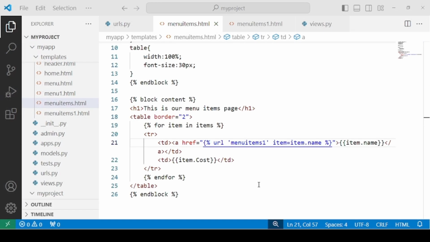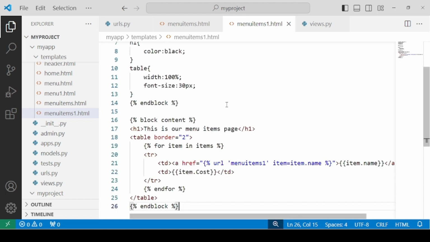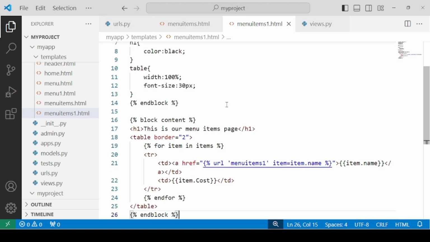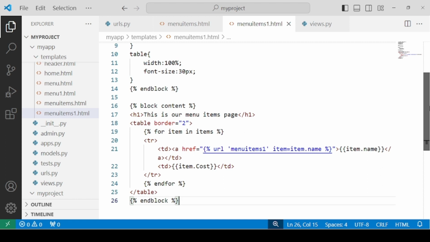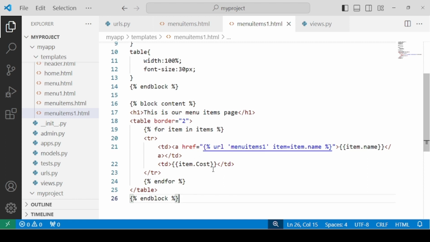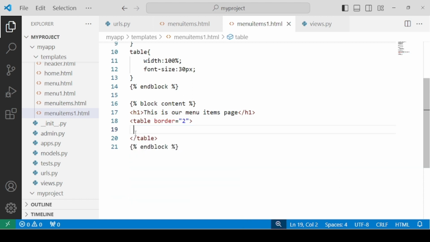Now let's write something inside menu items1.html. I'll simply copy this code inside menu items.html and paste it within menu items1.html. So right now I will be deleting the code that is not required. Now all I need is to simply check if my item exists.